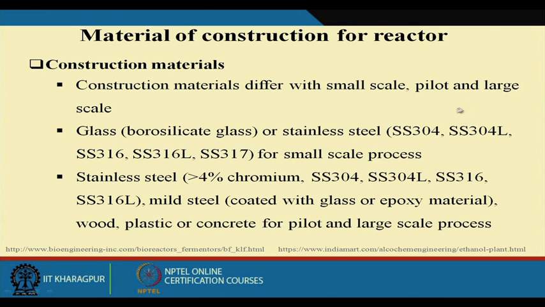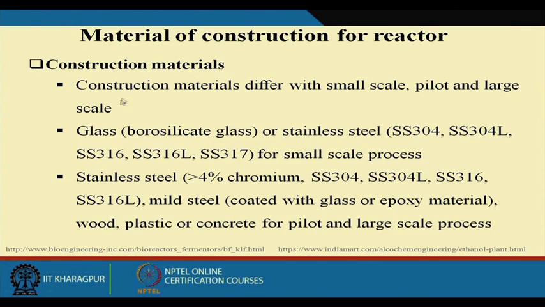In the pilot scale and large scale, it need not necessarily be transparent, because usually, as I showed you, this is made of stainless steel. And why stainless steel? The reason is that in the microbial fermentation process, different types of organic acid are formed, and these organic acids have some corrosive property, and due to this corrosive property, we usually recommend stainless steel. Stainless steel can resist the corrosive nature of the fluid.